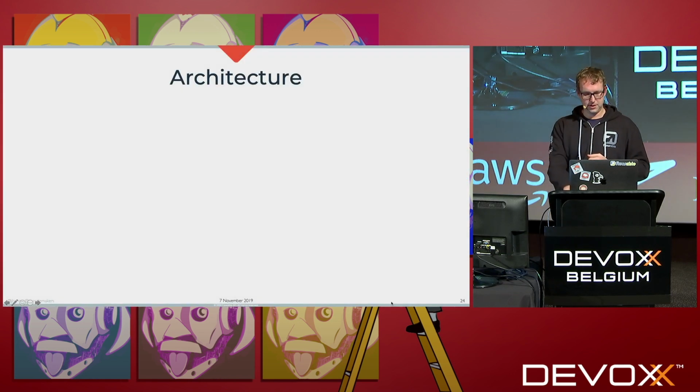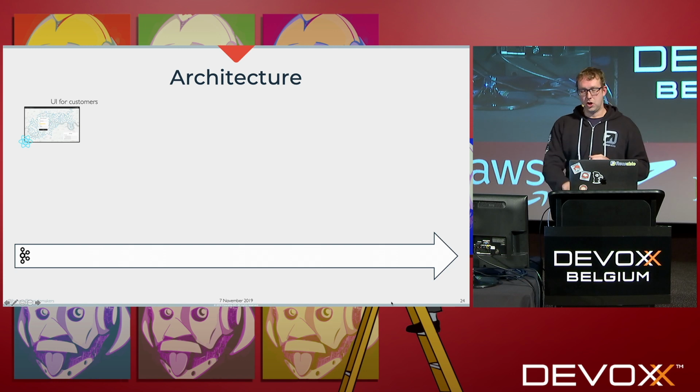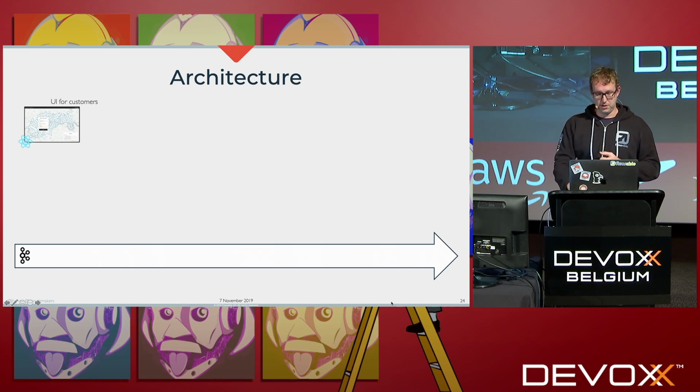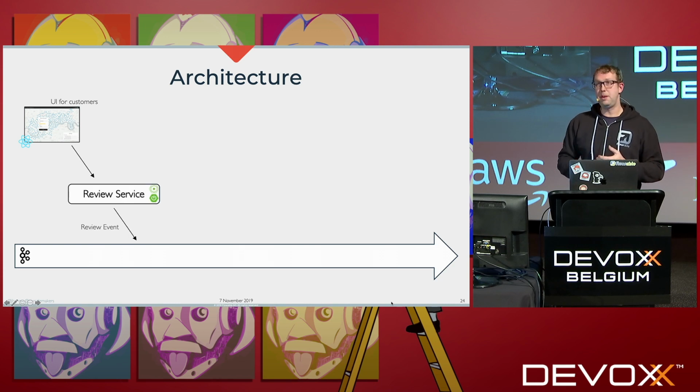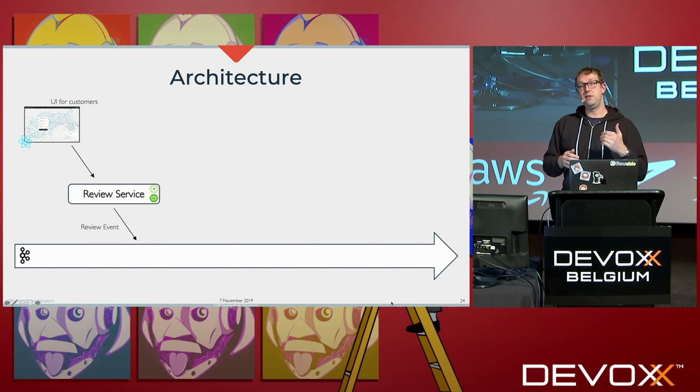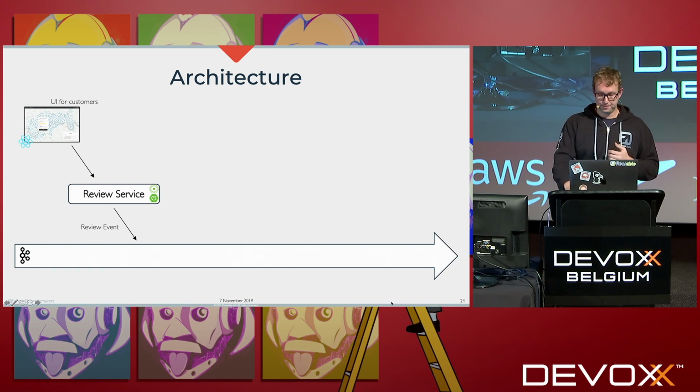Again, yes, very good. All right, so we've got this UI. People will be using this to send in the reviews. At that point, these reviews will be pushed into Kafka. So we have a review service that is built with Spring Boot's Project Reactor and Spring WebFlux to push these reviews reactively into Kafka.